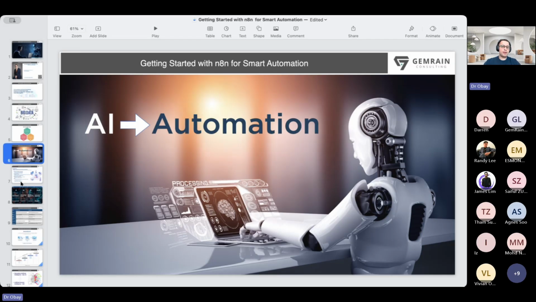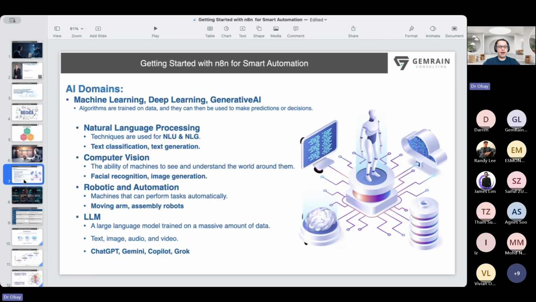So that's why when it comes to the domains of AI, we always talk about those main domains. We have the brain of AI, which are those statistical algorithms, machine learning, deep learning, generative AI. This is the current development of AI, or I would say the state of the art of artificial intelligence, generative AI.